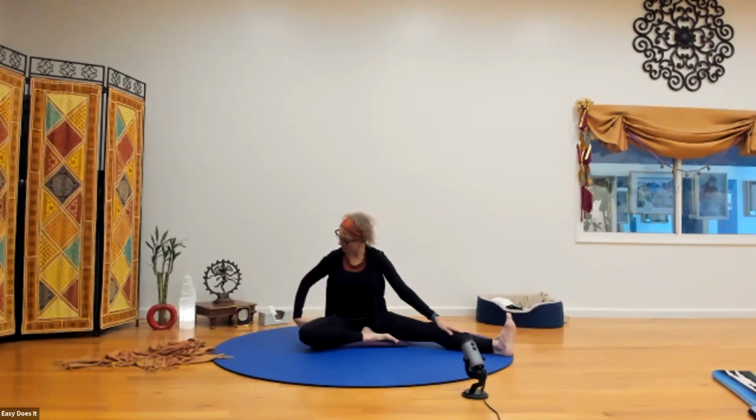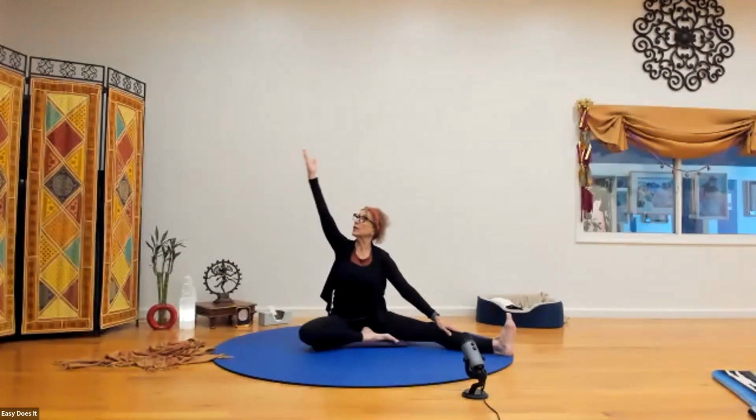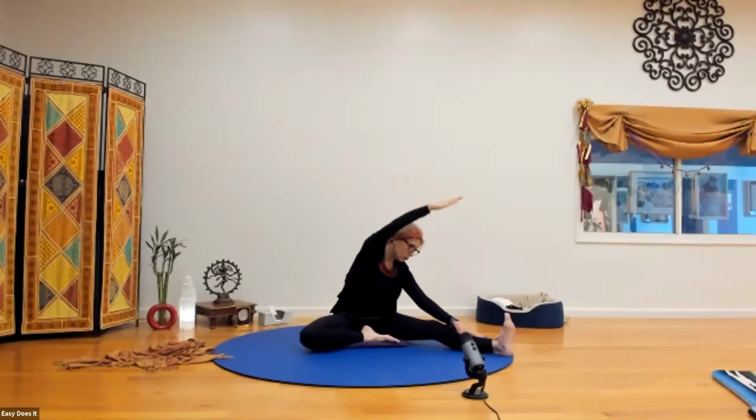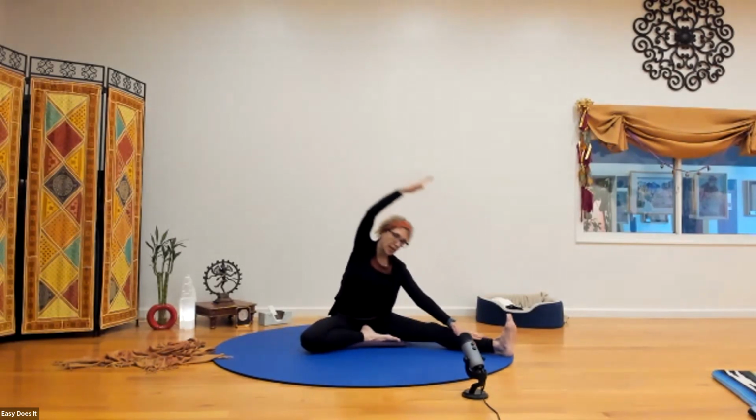Inhale, right hand comes down, out, turn the palm up. Exhale, lift up and over and bow straight to the left. Remember, don't drop over toward the leg. We're staying lateral. Stretch through your arm. Stretch the left leg toward your foot. Open your chest. Look up if you can. Breathing in and out.